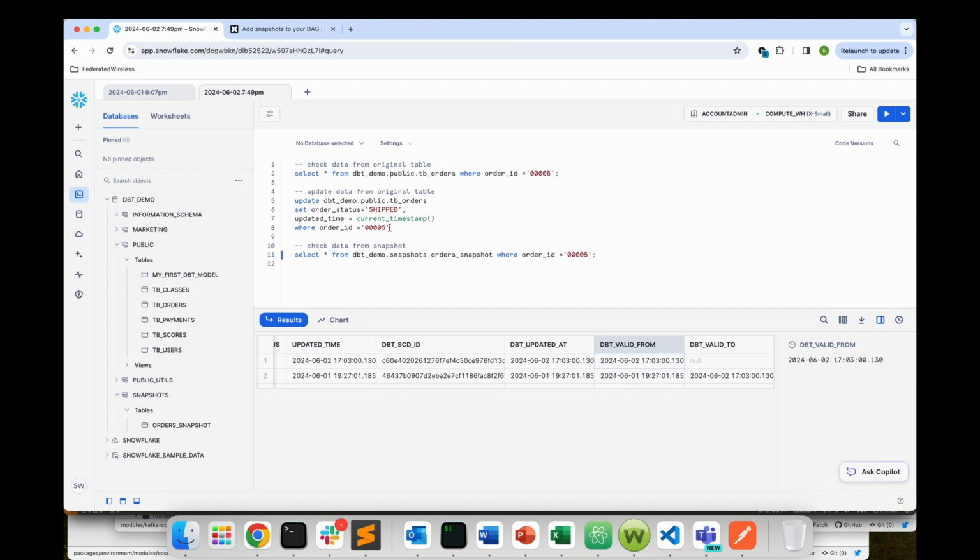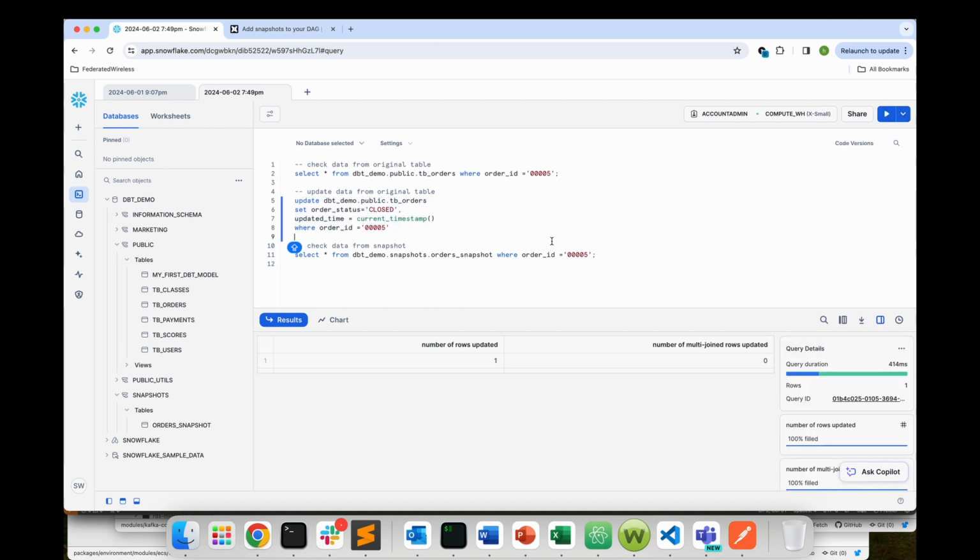For example, we change this one again. I'll change it to completed, closed. Okay, we change this one to closed. And the latest original record should already be changed to closed, right?